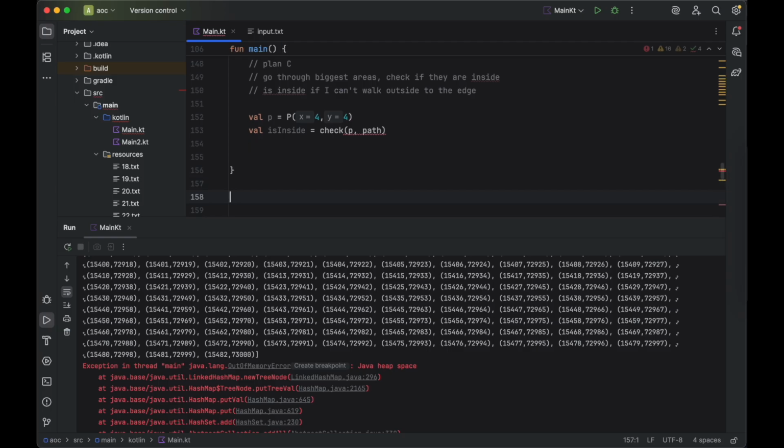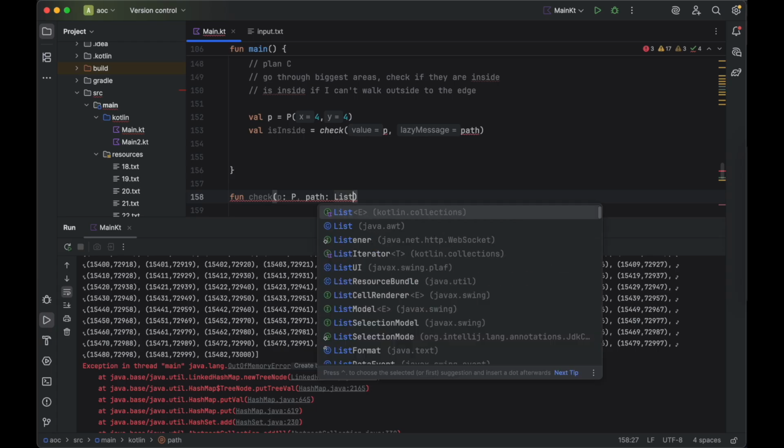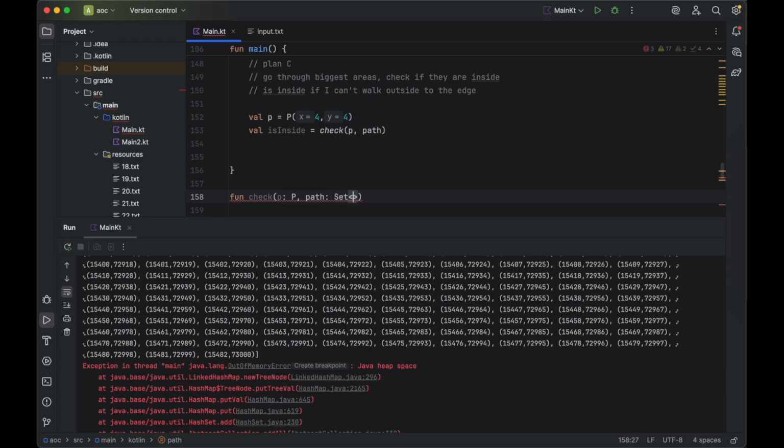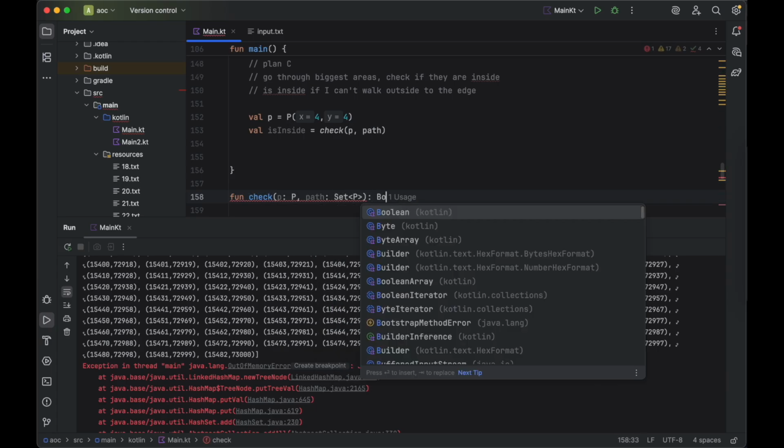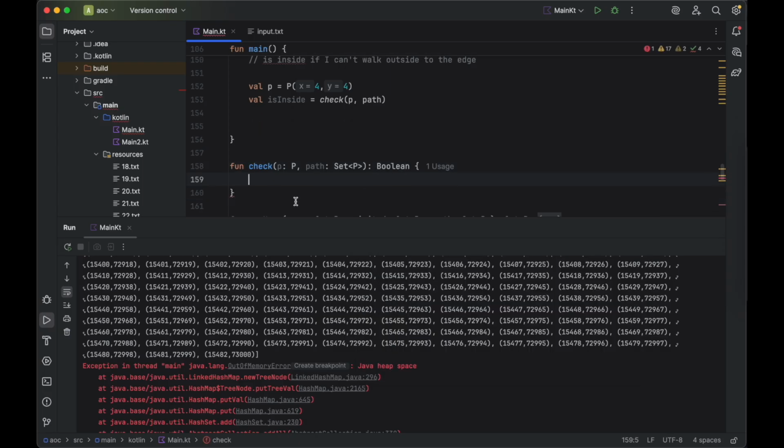Check point, path list set of points boolean, and then I go for each direction.